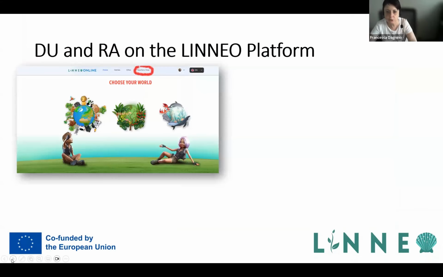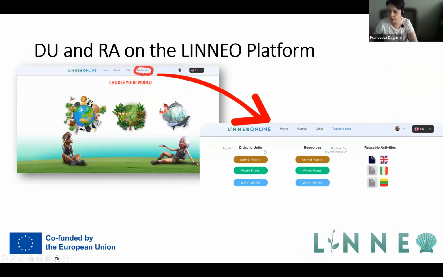Okay, where you can find didactic units and reusable activities on the LINNEO platform. Go into the LINNEO platform, you will see there is a teacher area. And entering the teacher area, you find this screen. As you can see, we have didactic units and reusable activities.